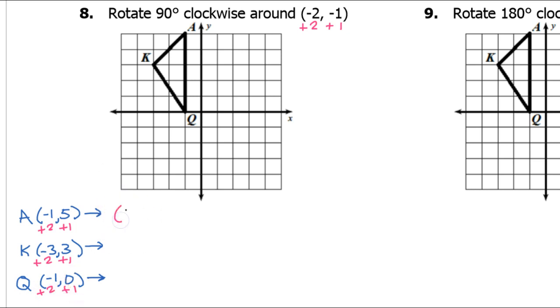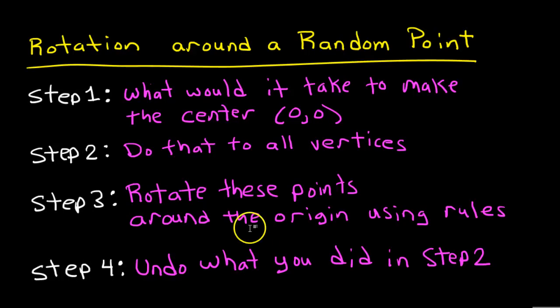So I'm going to get a new point, (1, 6), and (-1, 4), and (1, 1). Okay? And then the next step is to rotate these points around the origin using our rules.